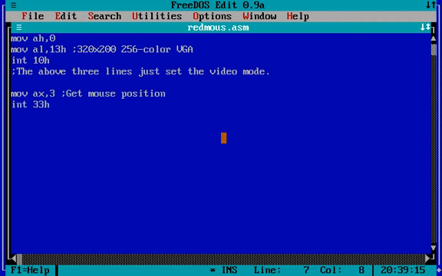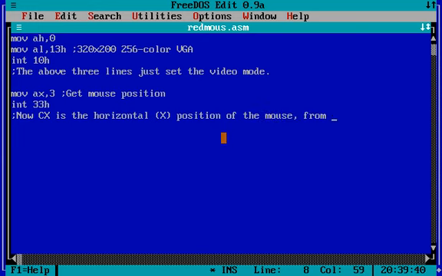So the interrupt to get the mouse position is interrupt 33.3. So this is really all you have to do to get the position. After you do this, then what happens? Let me write as a comment below what this actually does. Now CX is the horizontal or X position of the mouse from 0 to 639.